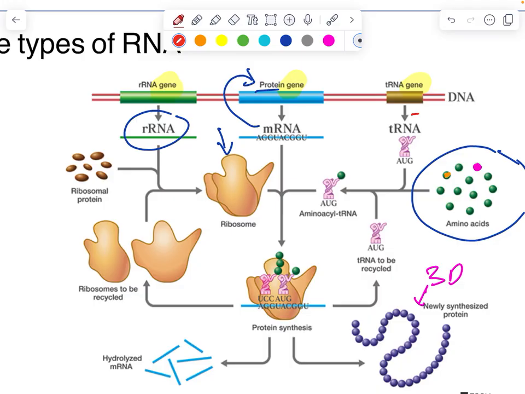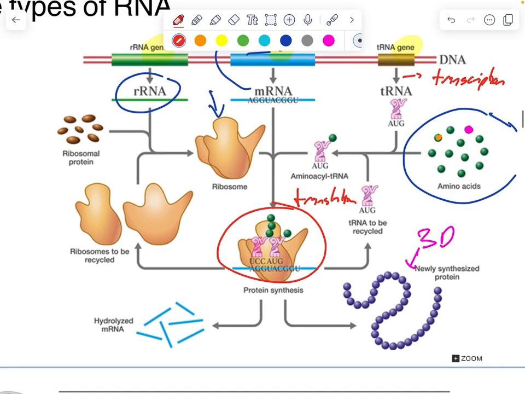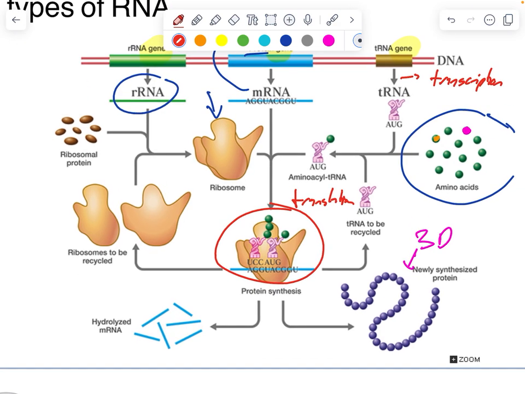And so all of these arrows right here are transcription. And then this right here is translation when we're building our protein. Okay, so mRNA goes through the ribosome. Ribosome reads every 3 letters. We'll talk about that in a second. tRNAs come in and bring amino acids to the party. And then the ribosome puts those amino acids together. And then however many amino acids it takes, you have that.